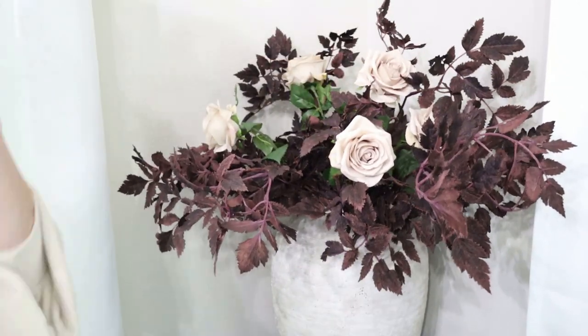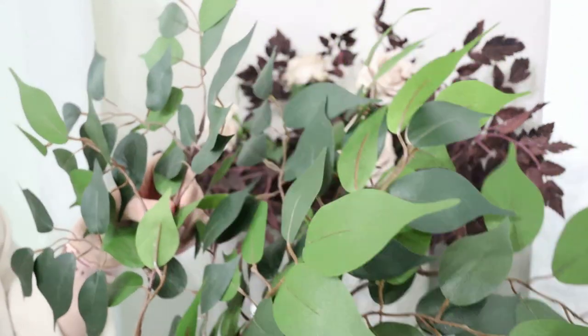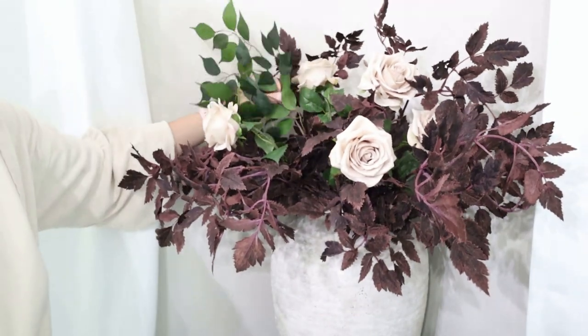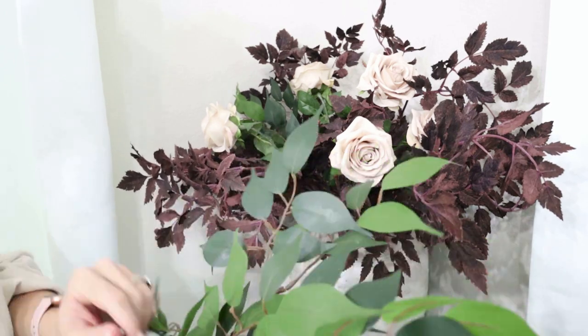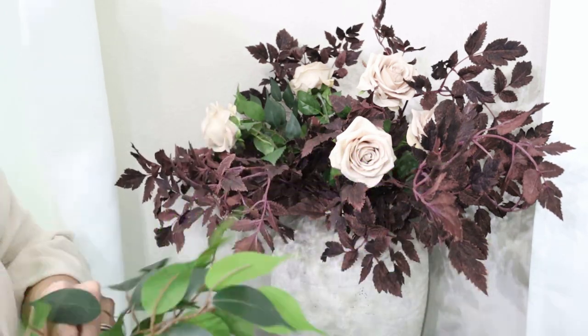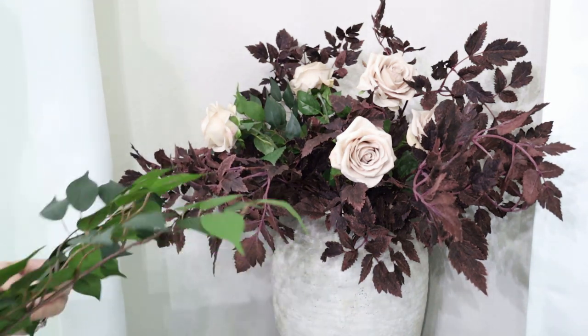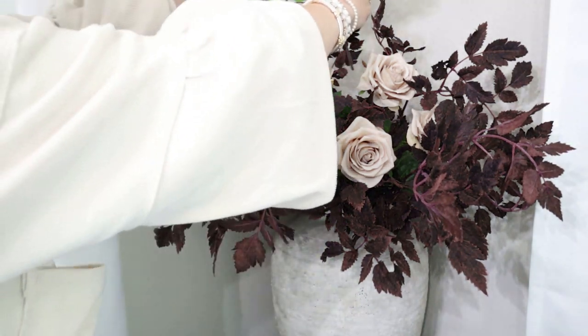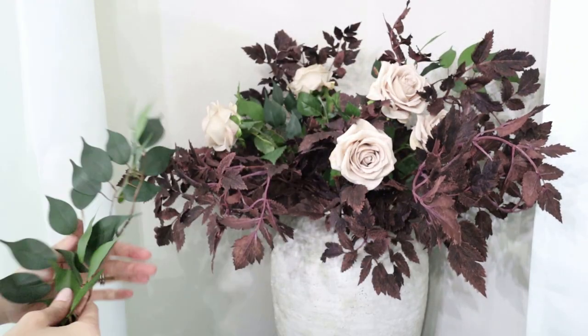These roses are actually the ones from Afloral, but they also have them at Hobby Lobby and at Joann's for sure. I'm also adding in some ficus branches from Hobby Lobby — they are $3.99 per stem, and with 40–50% off it's a great deal. You can use them a lot as fillers for any arrangement. I love how they're kind of flat but spray out really well — it's just a good mixture for this vase.